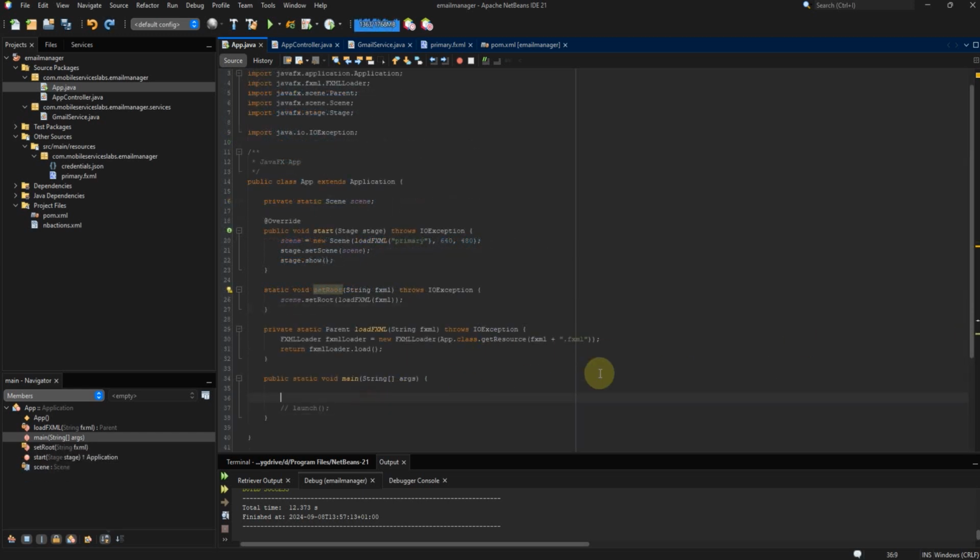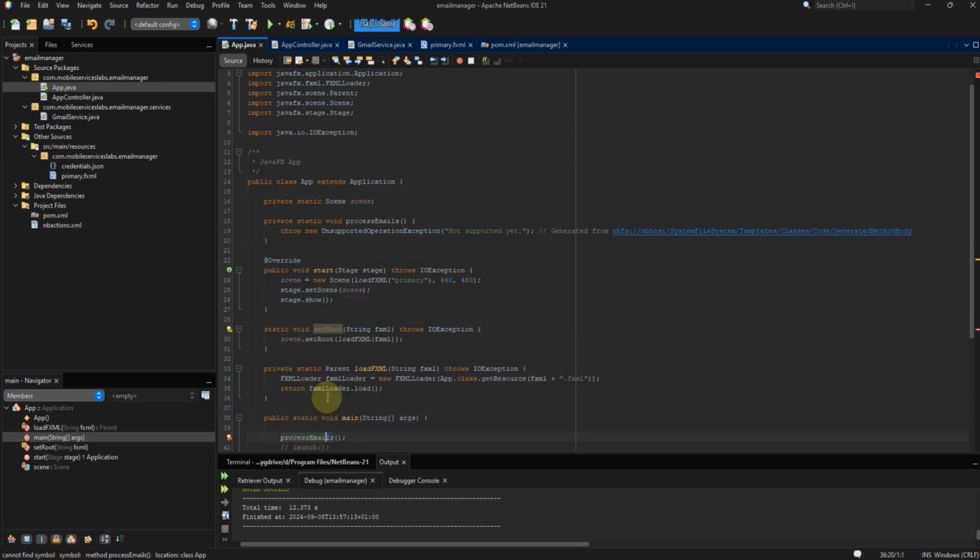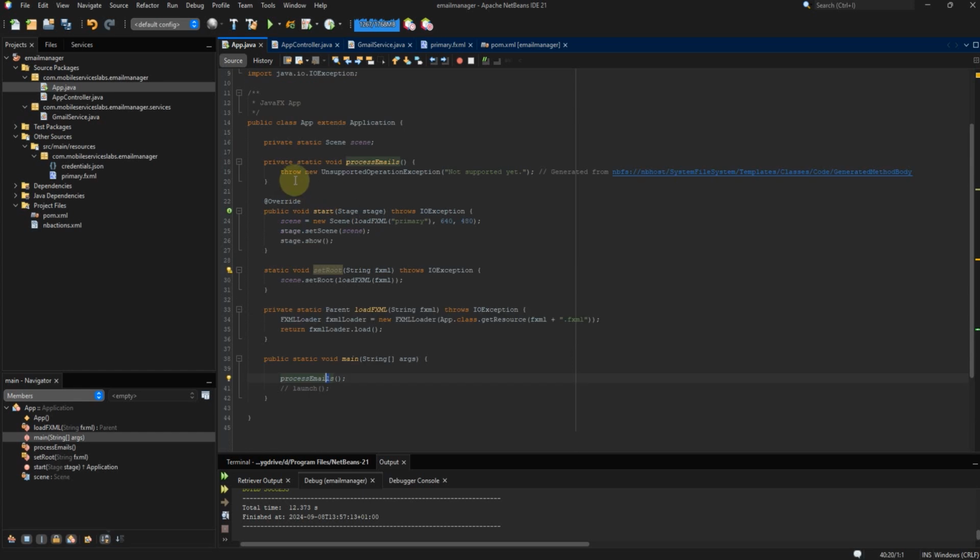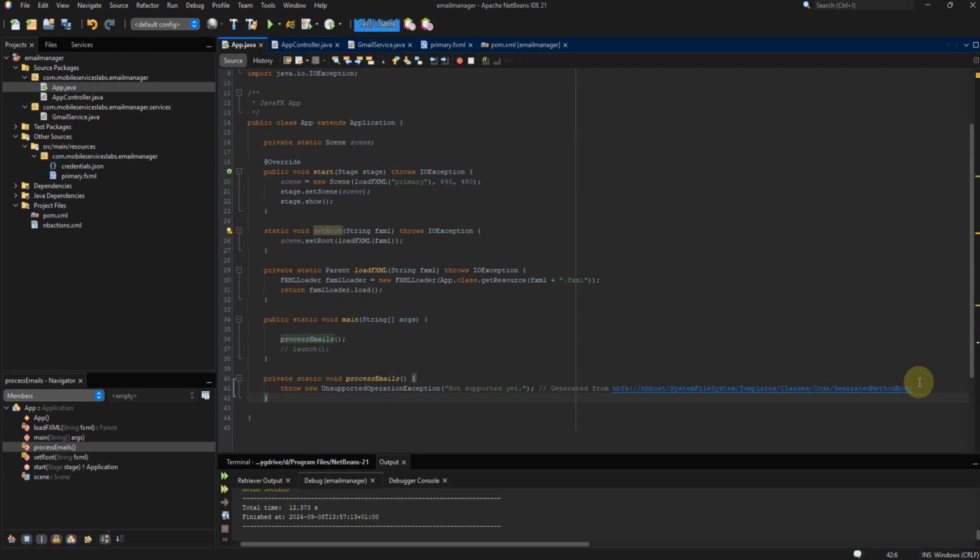So what I'll do now is I'll create a method which says emails, and just alt enter and create method below. So it prints up here, and I want to bring it down here, paste it here, and I'm going to implement this. Just go paste some code in here, and the code will be calling the other part of Gmail service.